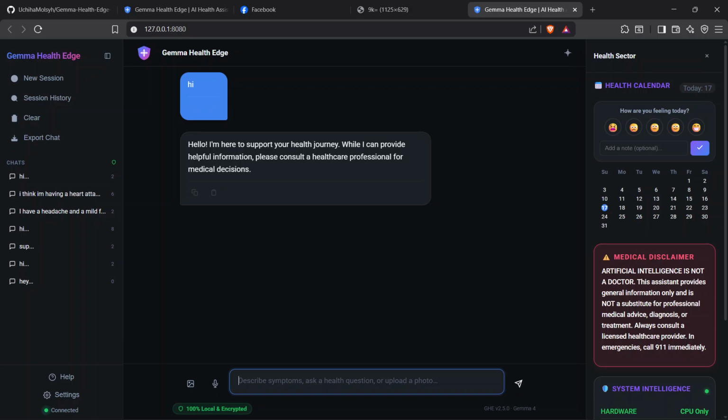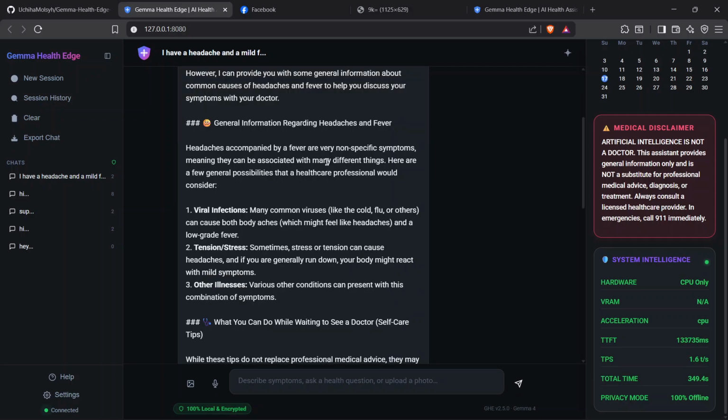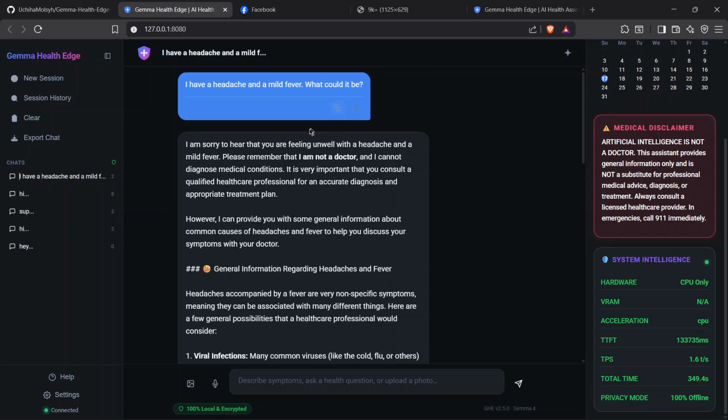Now on the live demo, I'm only on CPU, so it takes a lot of time, and I prepared all the chat that I asked. I asked, "I have a headache and malaise, what could it be?" It's considered a long prompt, so it takes lots of time, as you can see at the bottom of the right sidebar in system intelligence.